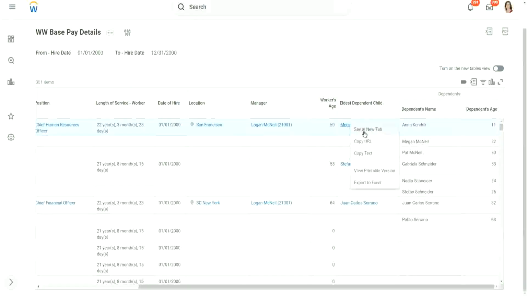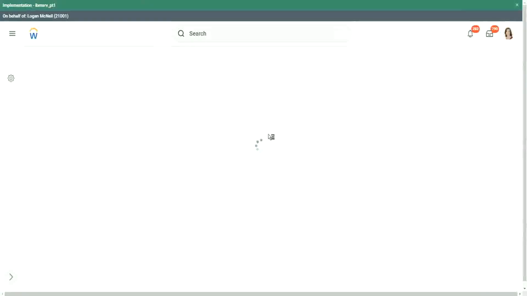Let's see what Megan is, just to make sure that Megan is a child. Megan has a parent-child relationship with Logan. Megan is Logan's child, as per the relationship. Let's verify that we have the right information.